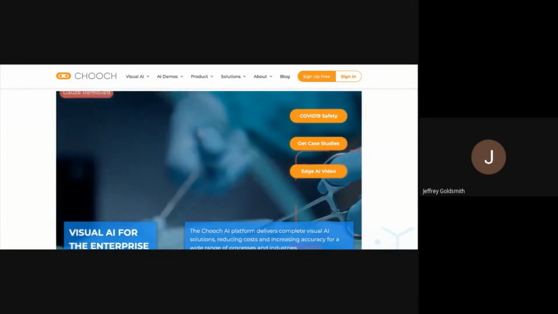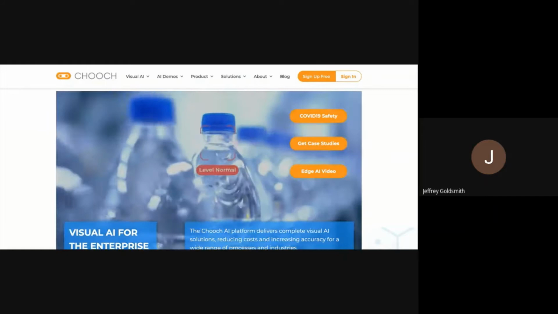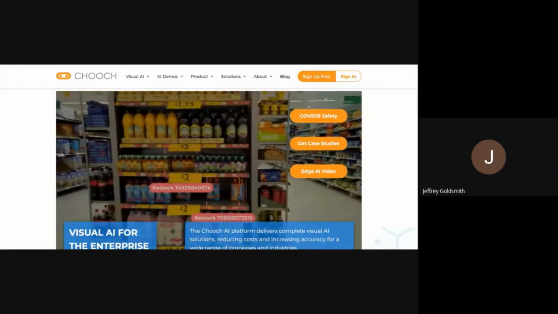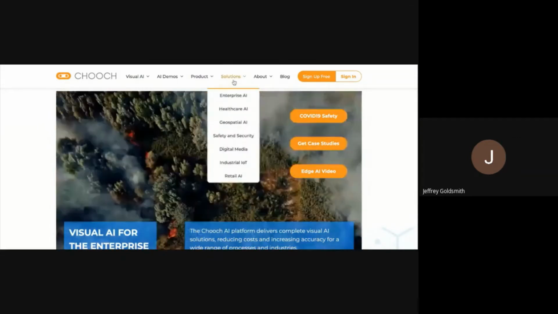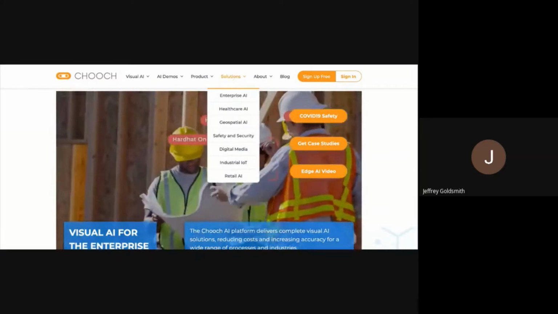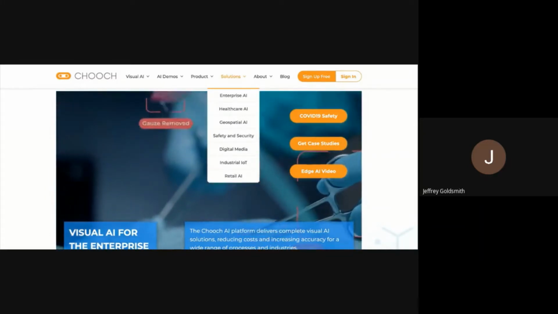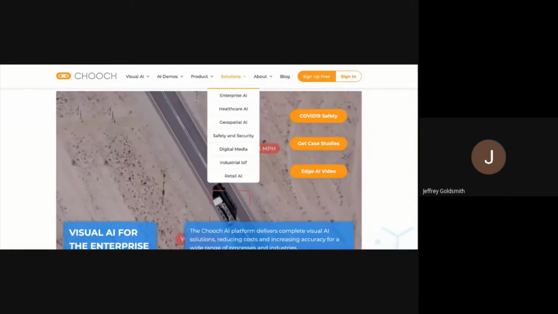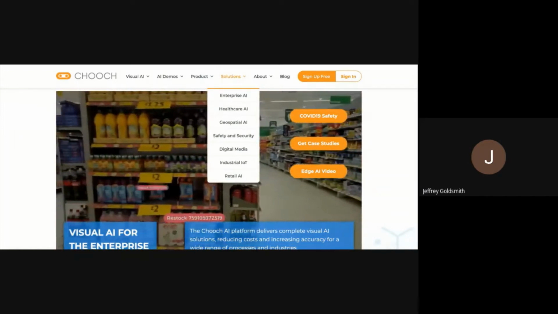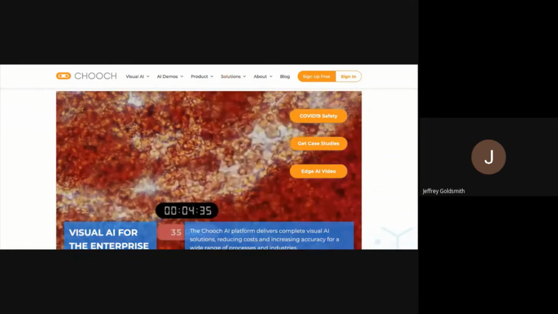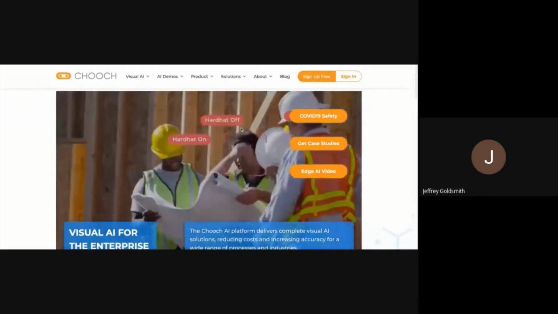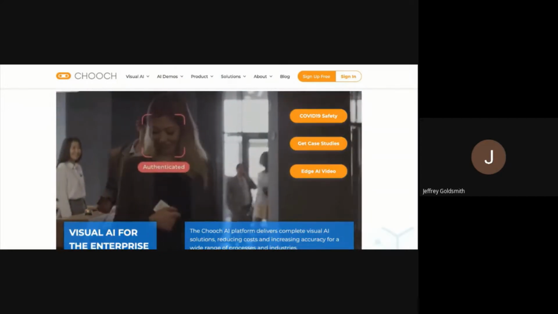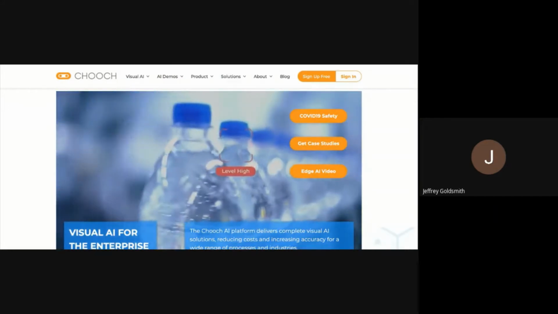We're doing a lot of work across industries, but the geospatial industry is of special interest to us because, as you see on our screen, it's entirely possible to detect things like wildfires and features on the Earth. We haven't done much in space yet, like pointing cameras towards other planets and stars, but that's entirely possible. Anyway, I'm going to turn this over to Kasim so he can present how to use the system, and we look forward to seeing the results of your experiments using Chooch AI.